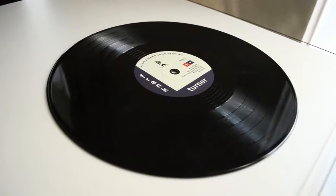The sleeve itself is this kind of funny coated paper card thing, which I'm not too fond of. It's nice on the outside, but on the inside it feels like there's a bit of static, or it's a bit hard getting the vinyl out, and I just feel a bit concerned. But I guess it's slightly better than paper, because for some reason paper to me feels like it might scratch the vinyl more than a coated one, but oh well, that's just me. Anyway, this is the vinyl you get inside.